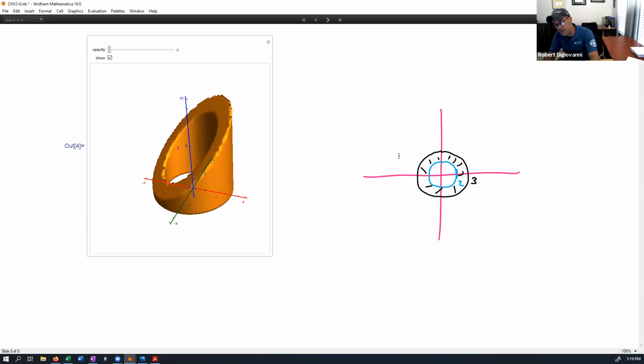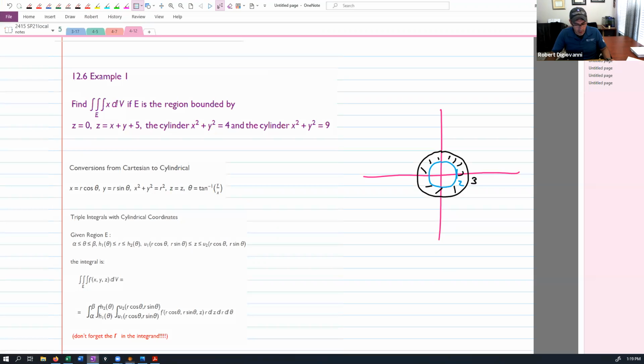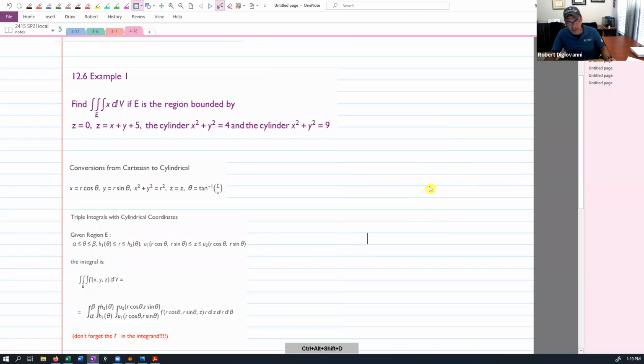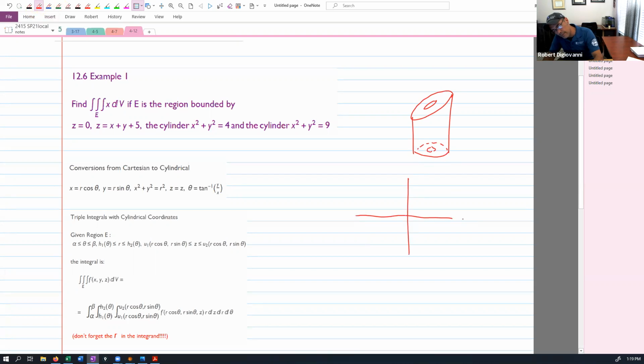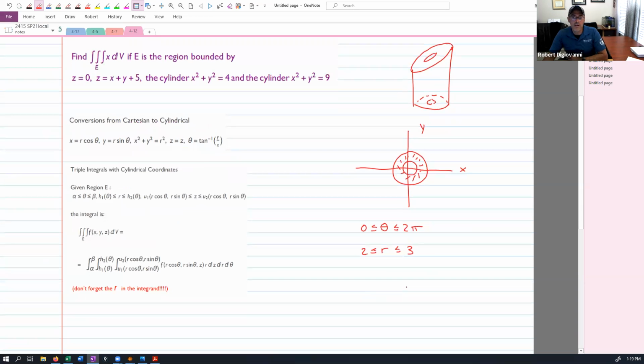So I know from this that, I'm going to go back to my other program here, I'm looking at my E looks like this. I know that the shadow of this on the ground on the XY plane is going to be this thing. Man, my drawing sucks today. Okay, it's this region in here. And for that, I know that theta here is bounded between 0 and 2 pi. And my radius is just stuck between 2 and 3. Right?